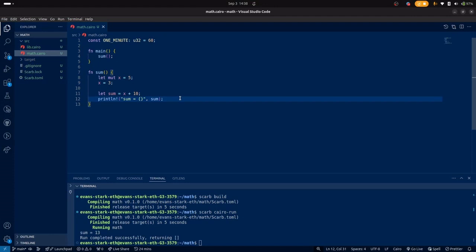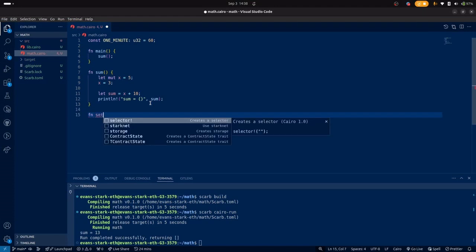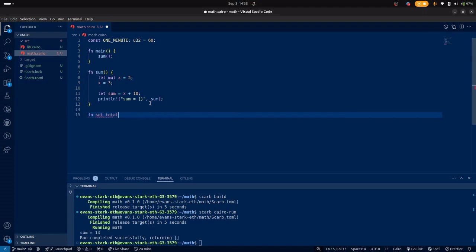Assuming we want to use it, let's create a new function to do this. Function set total period. Let's pass just one parameter, time in u32, not returning anything.